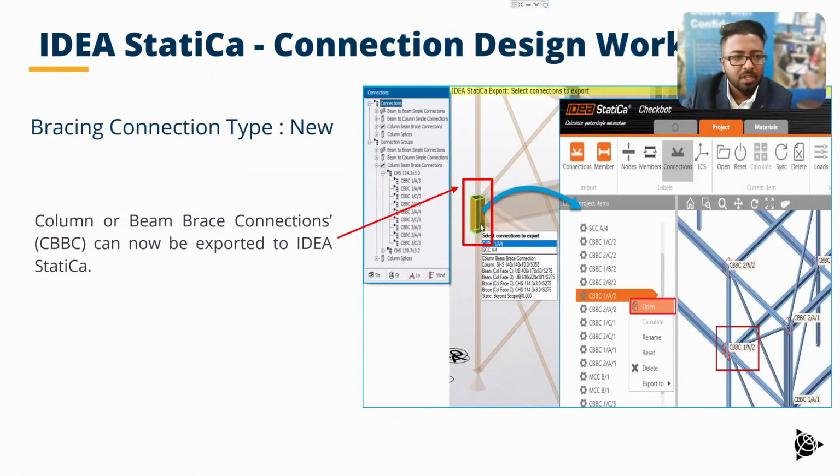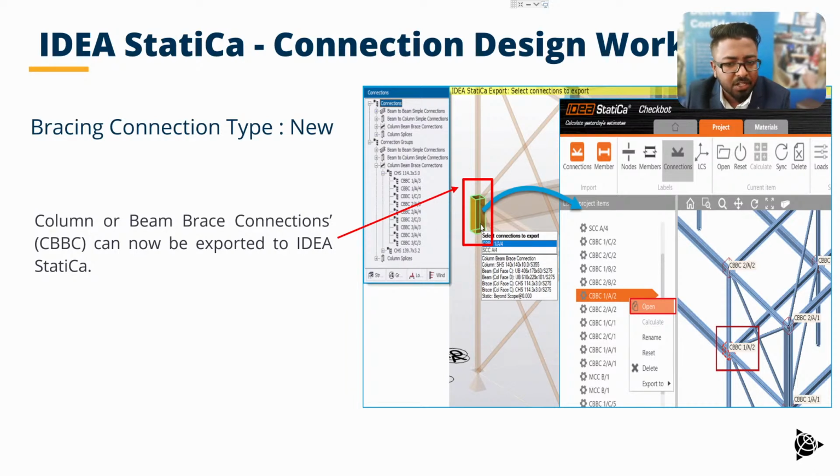In addition to the features already existing within IDEA StatiCa, a new export feature has now been added in the 2023 release, with which you can pass on a beam or column joint with one or more brace members connected to it, typically a bracing connection.